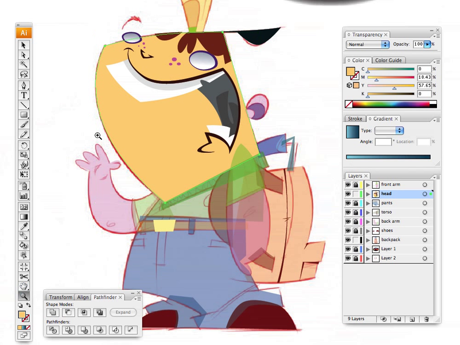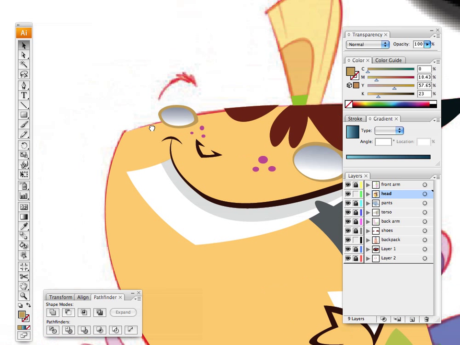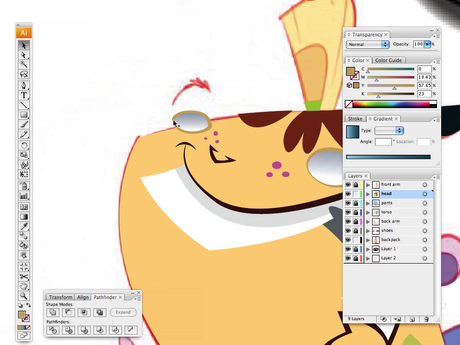And let's change the shading of his eyes to somewhat this color. So we'll just click on this color and then we'll make it darker. Oops, there we go.